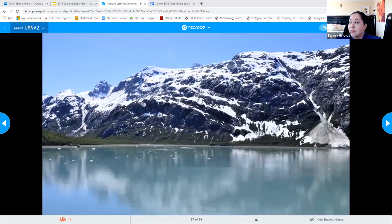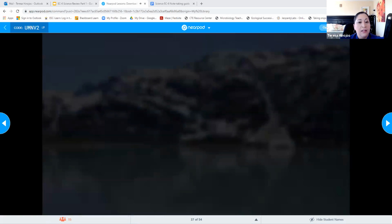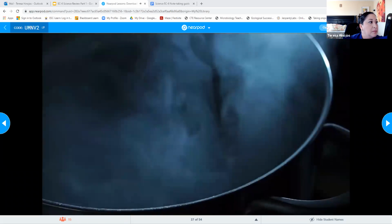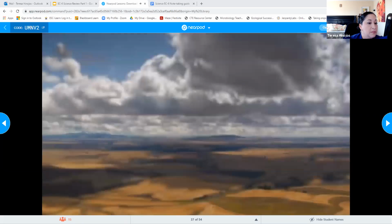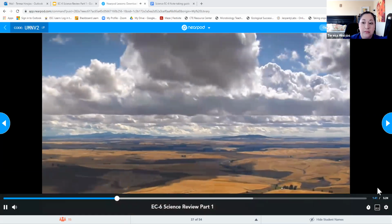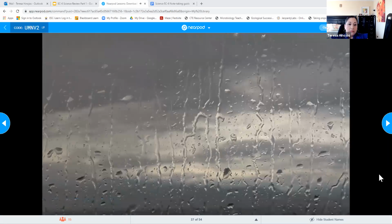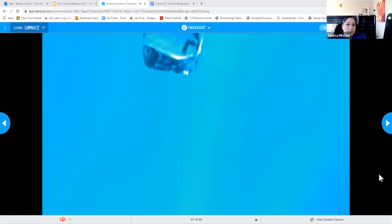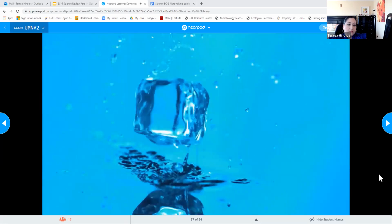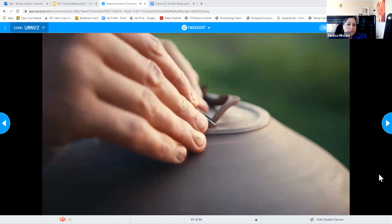Another type of physical change involves changing states of matter, and water is a great example of this. Ice melts and becomes water, and water evaporates to become steam. But no matter its form, the water is still water. One way we can tell this is a physical change is that the change can be undone. Water vapor can condense back into liquid water, and liquid water can be frozen back into ice without changing to a different substance. In fact, many physical changes can be undone.